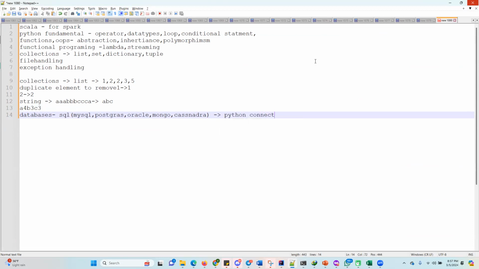These Python connectors, you have to pip install, we have to install these connector libraries. So not all are there by default. Sometimes we have to install. The pip command is for installing any package.